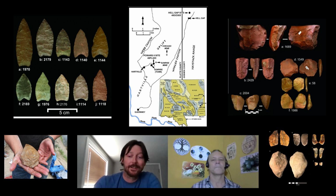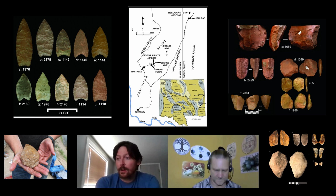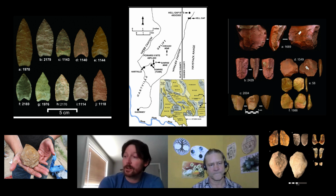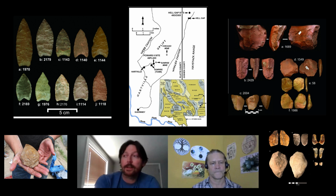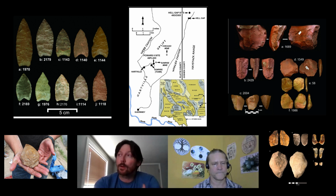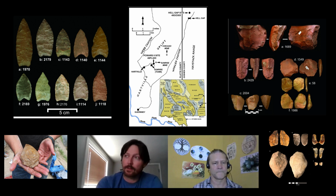If you think about the majority of the rituals that we do in our day-to-day lives, we don't really even think about that much. It's like cracking a beer when you get home from work, or turning the lights off when you leave a room, all these small things. And I kind of think of ochre as fulfilling a role like that. When you talk to modern Native American communities, they really talk about it as just kind of something that you put on when you want a little more power in the world. So you put it on your kid on his first day of school, or when somebody passes away, you put ochre on, things like that.